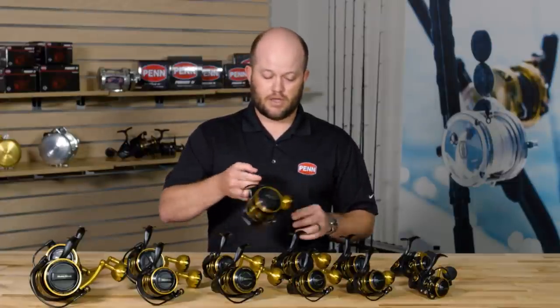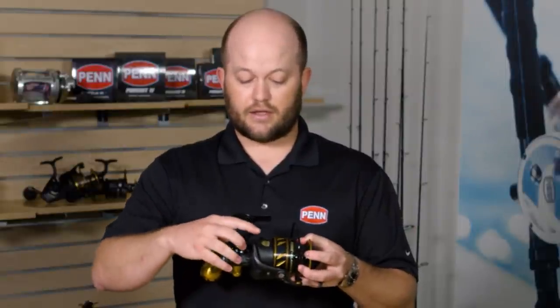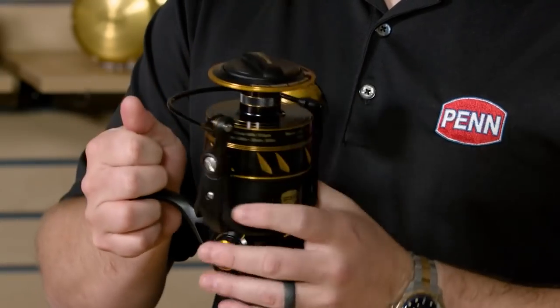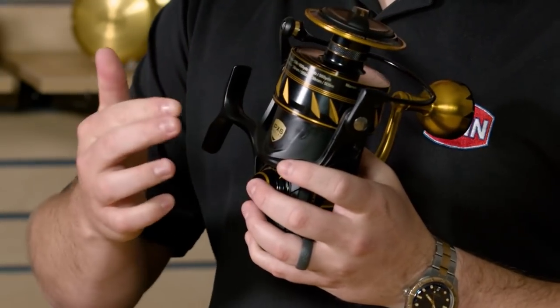In addition, we've added an additional seal underneath of our rotors. So we are still at an IPX6. We print that on all the rotors on all of our reels. But by adding that seal underneath there, it effectively stops the majority of water before it already gets to our effective labyrinth seal. So it's better protected.